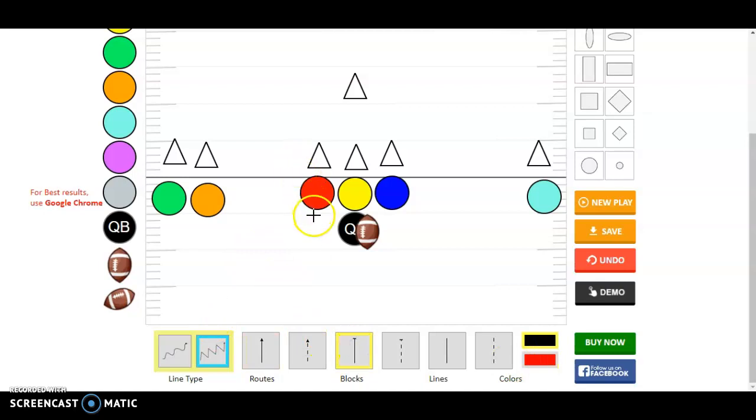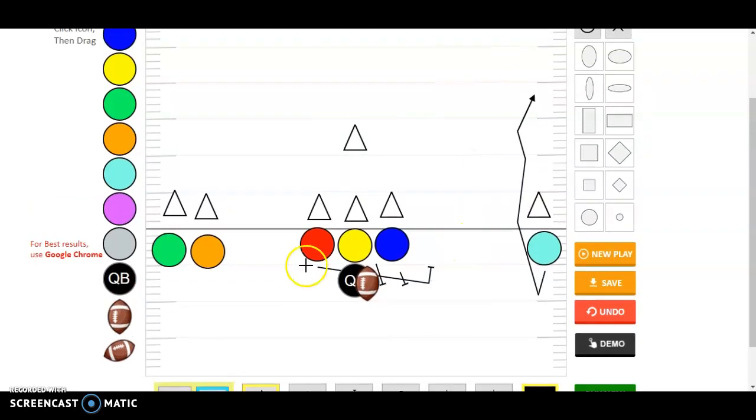So in this play right here that I'm going to be making, it's going to be a drop back pass. And it's going to have the quarterback rolling out to his right. So I'm going to have this left tackle swing block over here. We'll have our center drop back, our right tackle drop back, so that we can defend against the triangle defenders. My first receiver is going to take one step in to draw into the defenders, and then he's going to break deep, hopefully finding some open space down on that end.